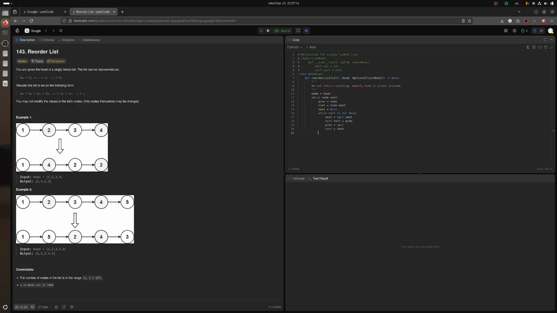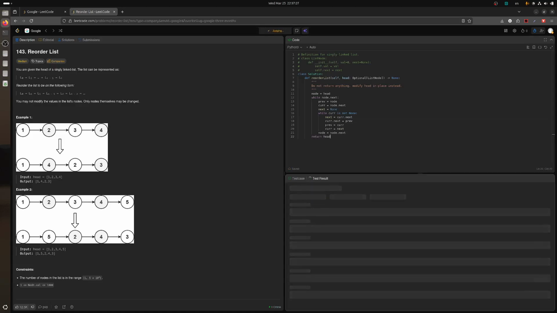Maybe that works, I'm not sure. And then node.next, and then return head. I don't even know what would happen with this.